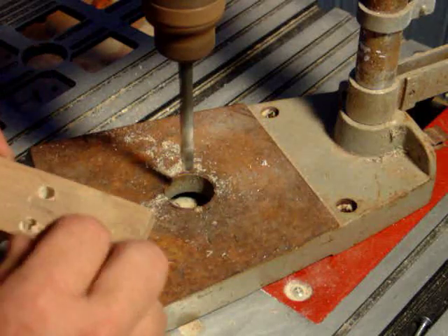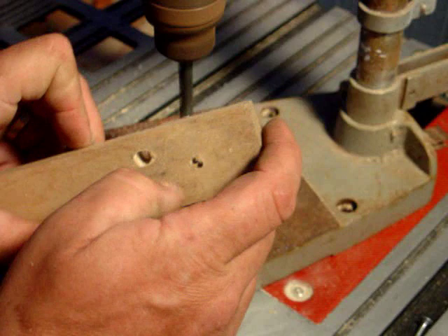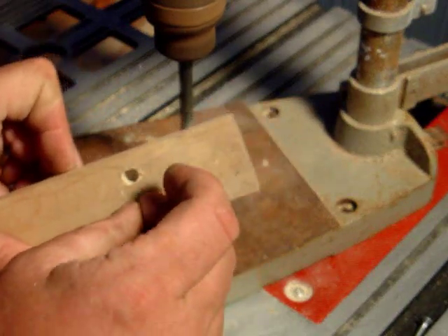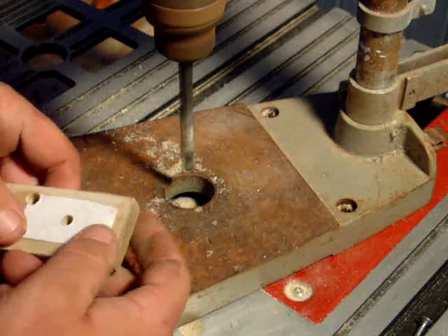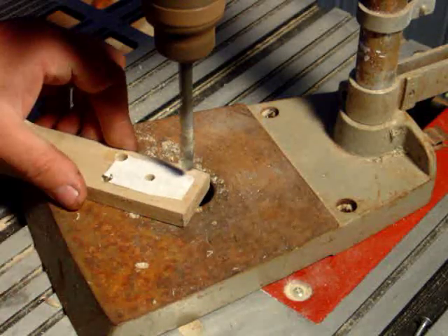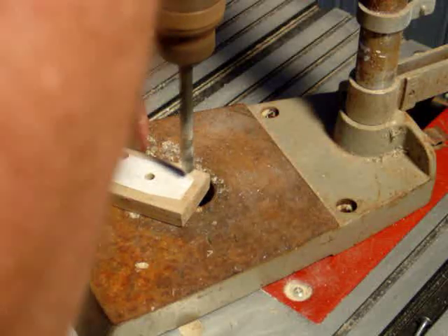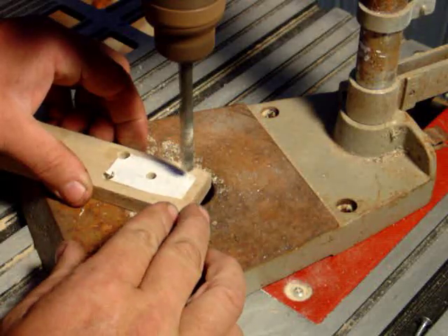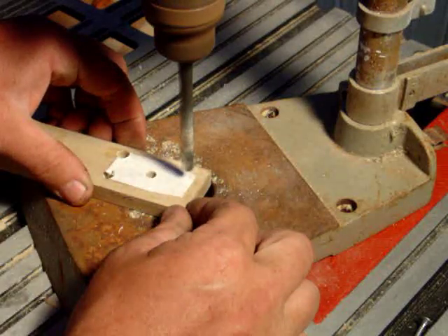That's got it good — just a little piece left. I'll file that after; it's good enough for it to lay down flat. Now I get to do these corners. Looking down this way to make sure it comes outside the line just a bit, going so far this way.